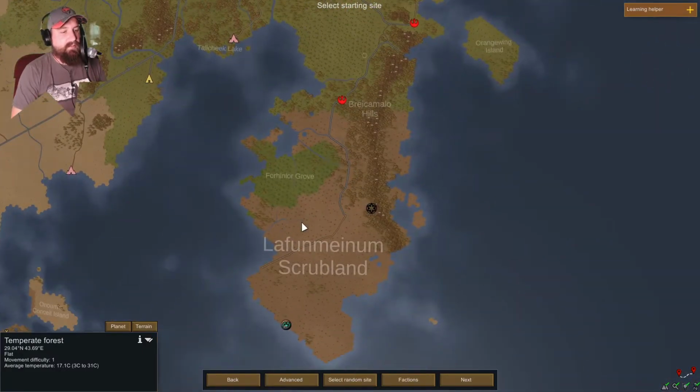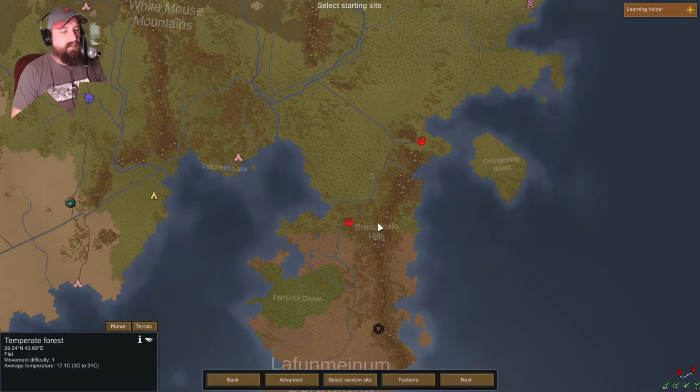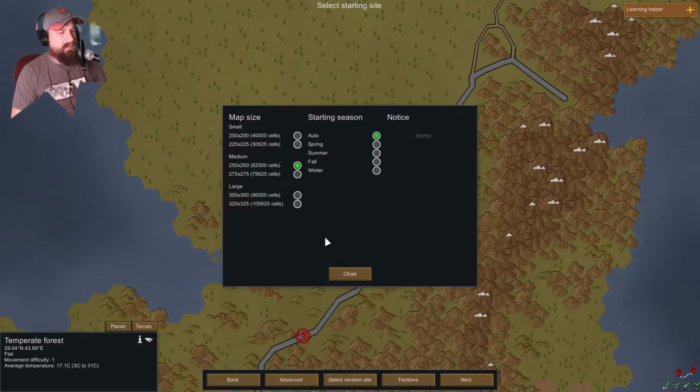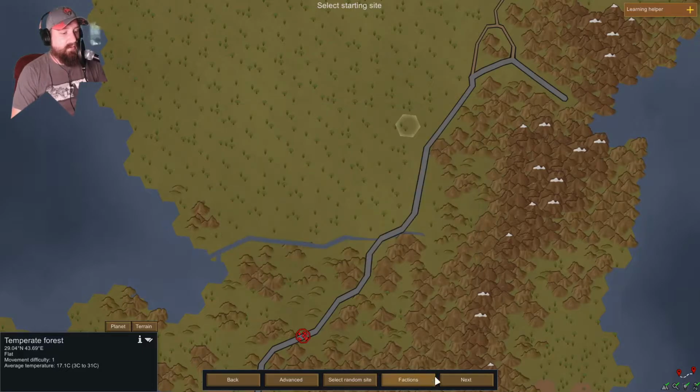But anyways, I think we're going to go over here. Right over by the Breakamalo Hills, by Fornian Grove. Sounds very Portuguese. And let's try that. Okay, next. Oh, what do we got for advanced? Oh, yeah, that's right. We can do medium-sized, but I think I want to do this 275. We're going to do auto, and yeah, good.